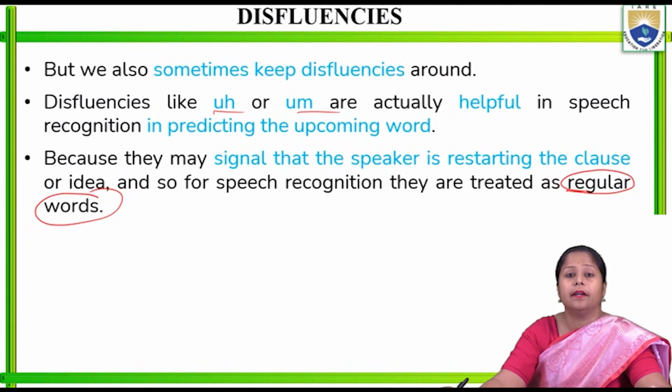In that case, the signal will be given by the speaker. They give a particular idea about the subject of that particular sentence or paragraph. So the machine, or the researcher who is going to analyze these types of sentences, has to fill that gap and make the system recognize it as a regular word whenever the speaker speaks like that. So the full sentence will be considered a regular sentence.